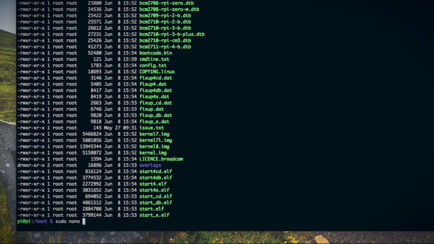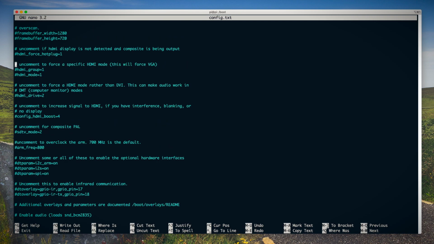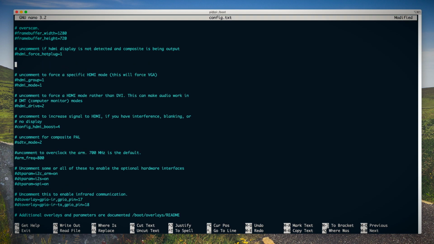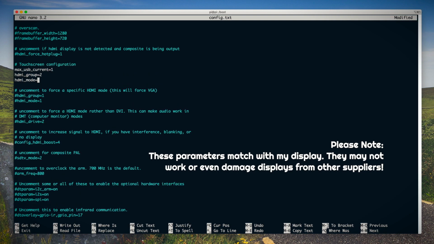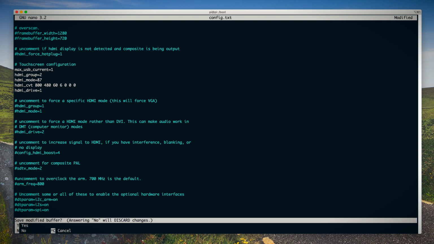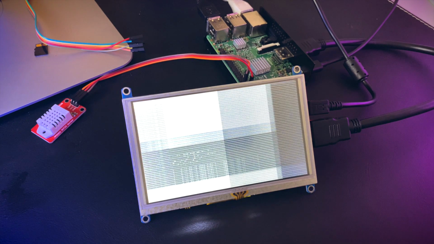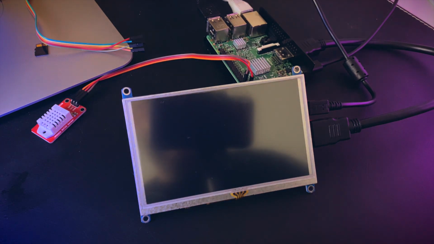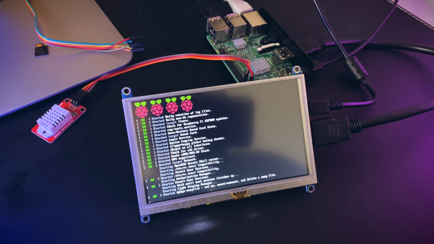In the boot folder there is a config.txt, and that's the file where we are going to put the parameters found on the little sheet which came with the display. There are already a bunch of configuration options, but most of them are commented. So I just looked for a decent place where I can put my configuration and typed all that stuff down, which was written on the paper. After that I just saved the file and rebooted the Pi, and that's what happened. Voila, no more crap but a booting Pi and a nice looking desktop image.